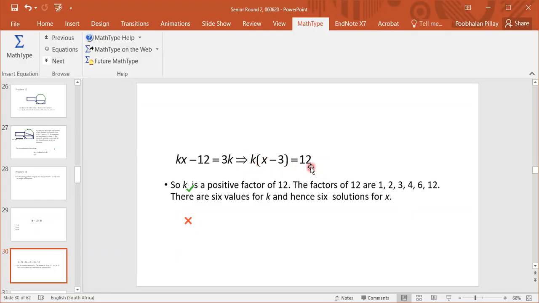Once you get to that argument, remember that this is an equation involving integers. So you've got an integer times an integer equals 12, that becomes factorization, right? Because you're factorizing 12 into a product of integers. So the final thing is k is going to be a factor of 12, and k is a positive factor. It says right in the beginning that k is positive. So you write down all the positive factors of 12, that's no problem. And they want to know how many there are. So it's asking how many positive factors 12 has, and you can see there are 6 such solutions.